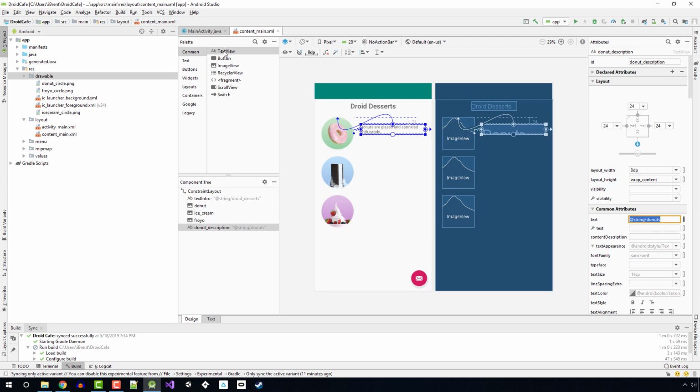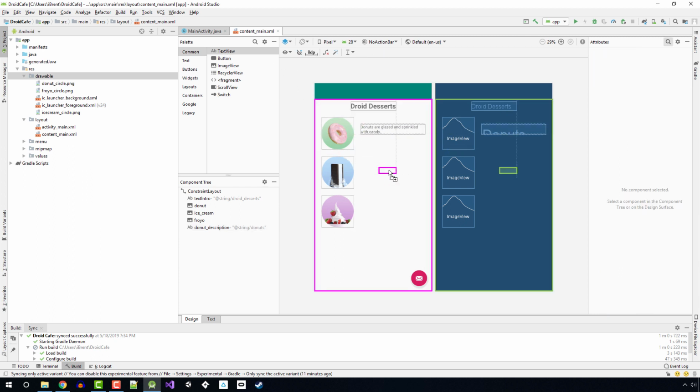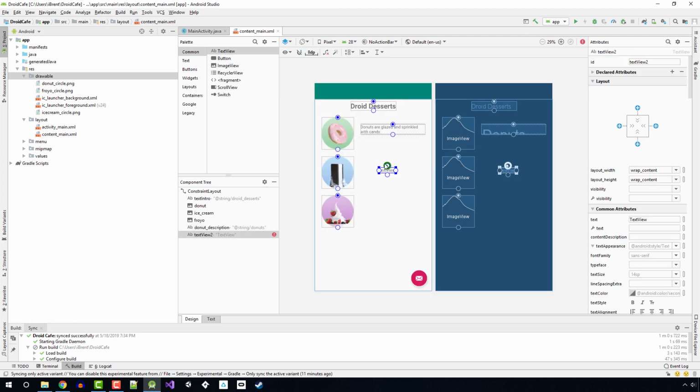All right, let's add another text view for our ice cream sandwiches. Again, the top constraint goes to the top of the image, and then to that side, and then to this side, and then change our margins, 24 all around. Let's change the layout width to match constraint.